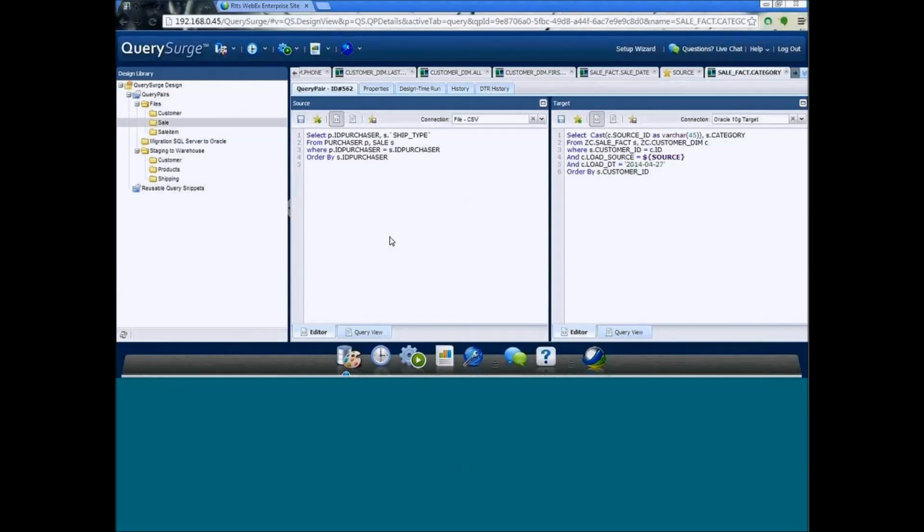One person asked, does this test performance of the query as well? Is this a load test tool or just a data quality tool? No, it's just a data quality tool. It does bring back some metrics on how long your query took to run, so that could be useful, but it's not designed for that. It's designed as a data quality tool.